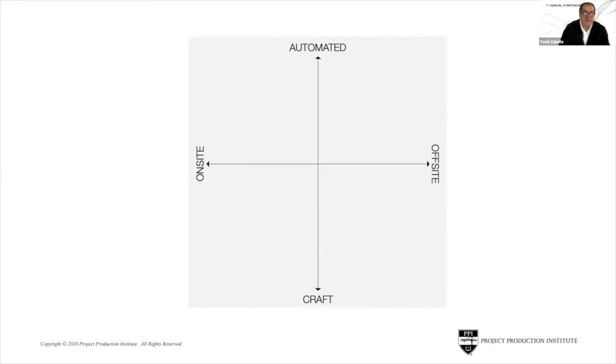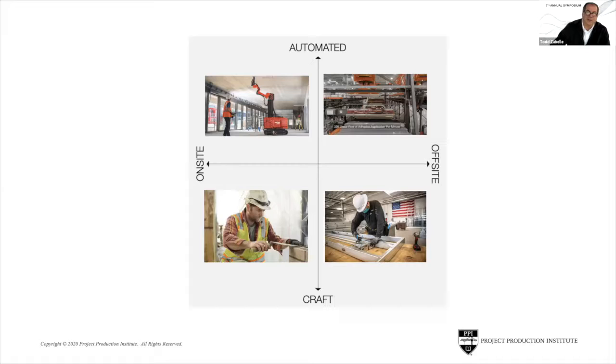Now, for this presentation, we developed something that we thought might be interesting to you. And this was really to understand what people are actually trying to do out there. And so we put together a little spectrum that says there are people that are trying to move work from on-site to off-site. There are people that are trying to move work from craft-based to automated, all right? And so what that might look like is these photographs here. Here we can clearly see craft-based on-site work. Somebody's working with their hands. They're installing some masonry units, brick, whatever the case may be.